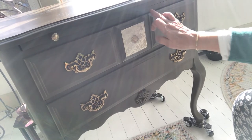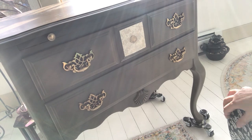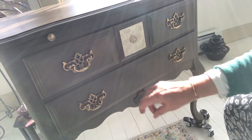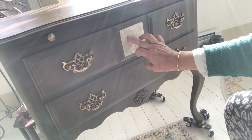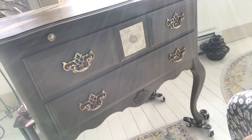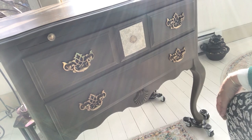Okay, so I have my clear wax on. And I'm going to add some decorative black waxes around the details of the drawers and around the handles. And I'm going to put a little tiny bit right around this little mold and around this mold. And then afterwards, I'm going to use gilding wax. I have a nice gold gilding wax that I'm going to use.